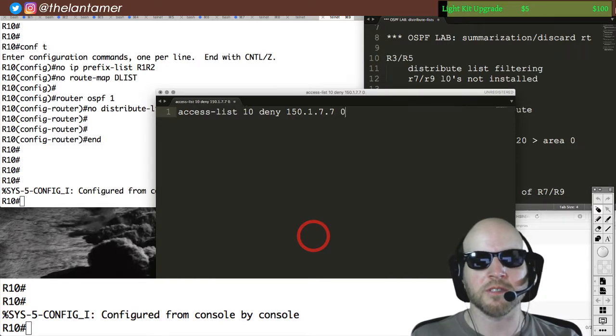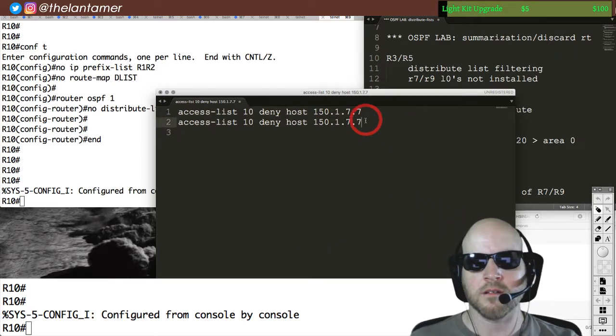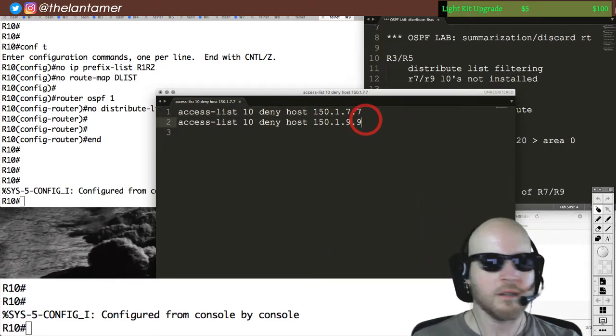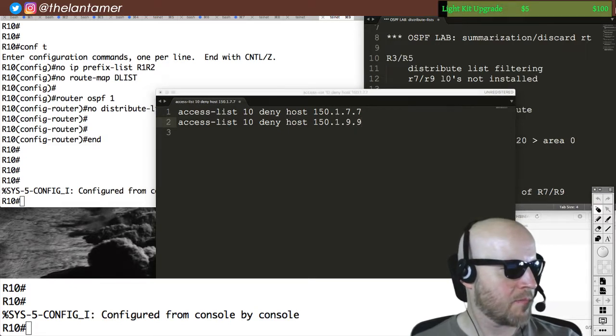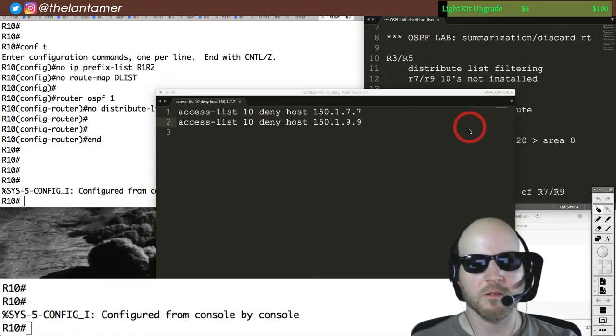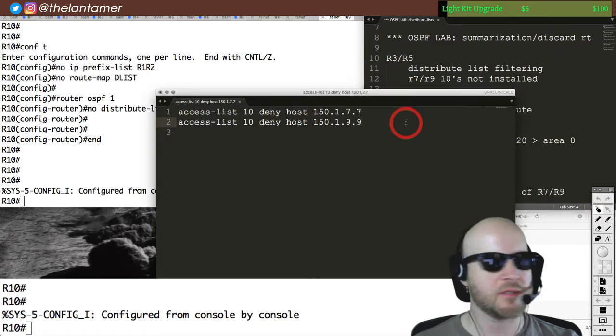I can do host here though, can I? The key on the last lab was not using the host command, but we're going to try it anyway because we're rebels.